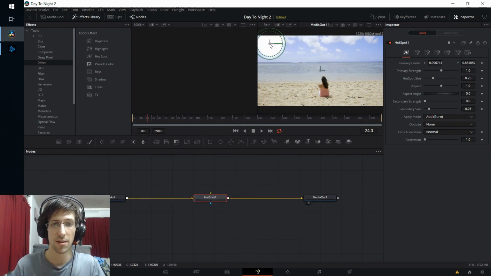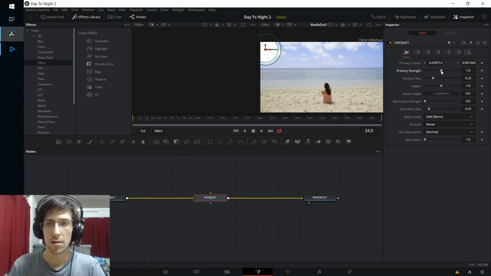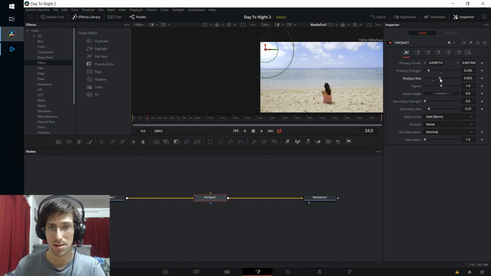So we can left-click the hotspot, which will create a hotspot light on our image. And we can drag that over to one of the corners, such as over there. And then we need to play around with the settings a little bit. So for starters, I'm going to lower the primary strength way down here so that that center area where the light's coming from doesn't seem like it's one single point so much, since the moon isn't actually in the shot. And we'll increase the hotspot size so that the area where the light is actually going to affect is larger.